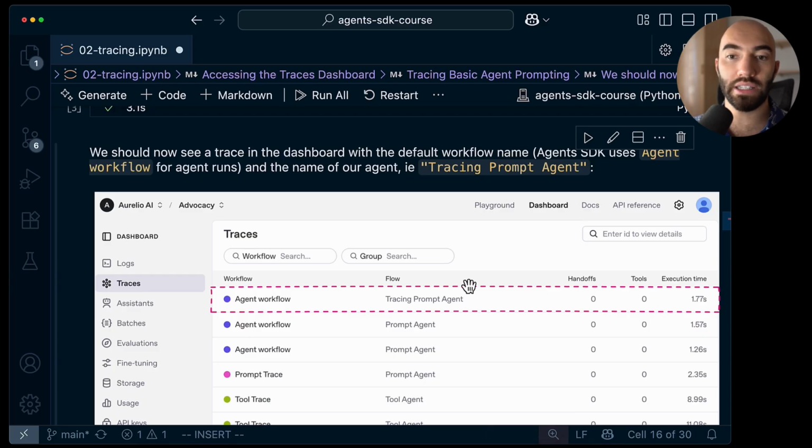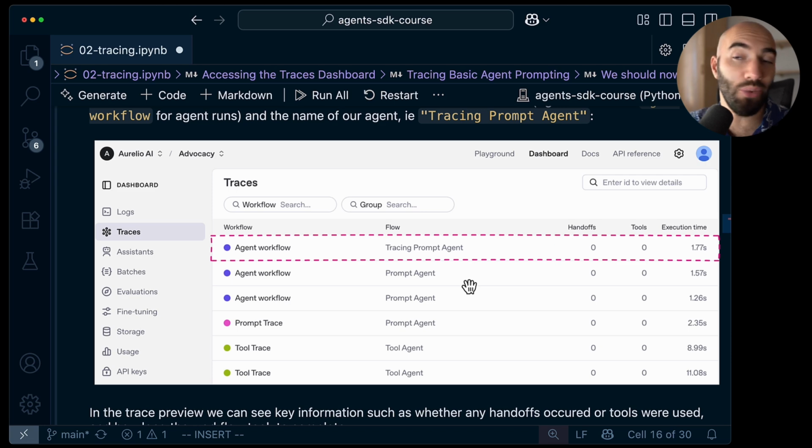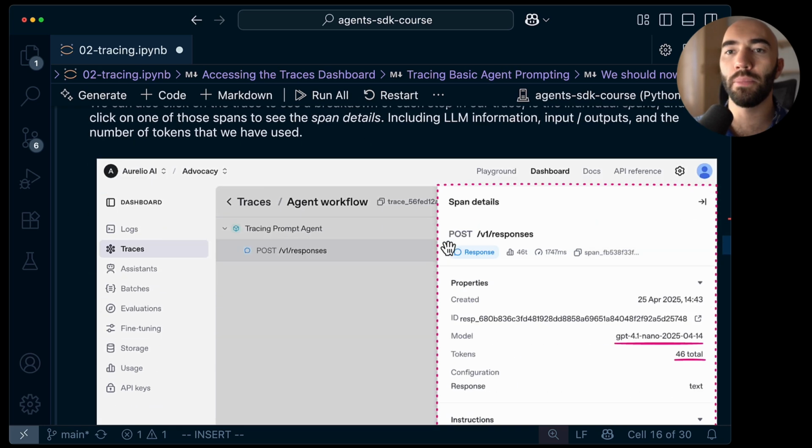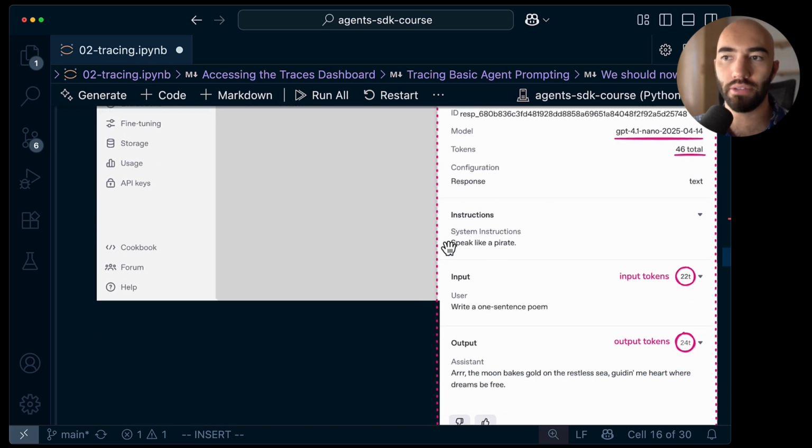So that is pretty self-explanatory. We literally did nothing. We just entered our API key and it worked. So that's great, but there is a little more to this. So I want to go through and we'll just see what else we can gather from traces, or how we can even set our own custom traces.